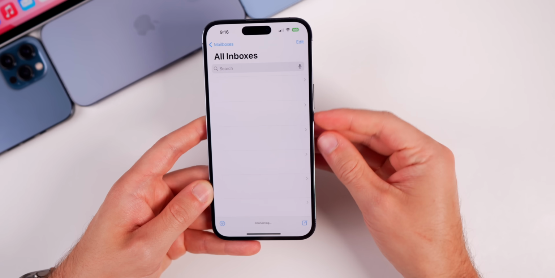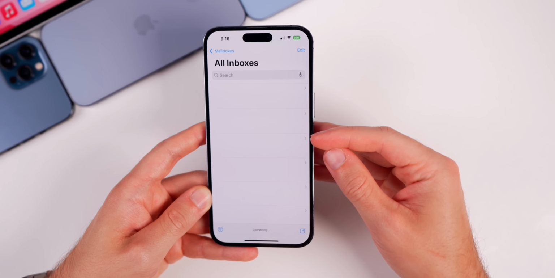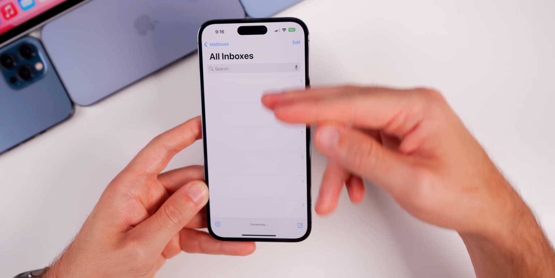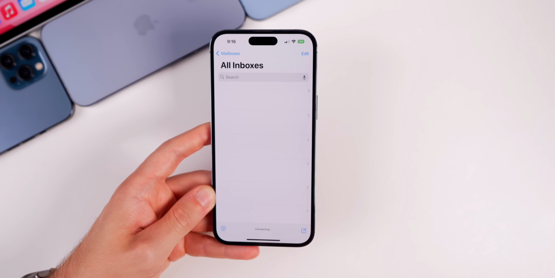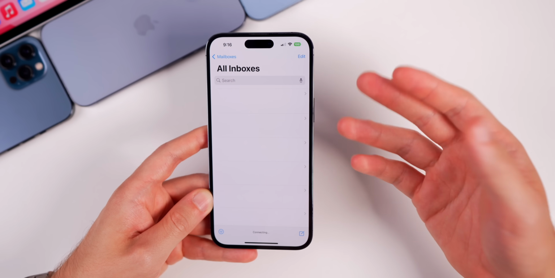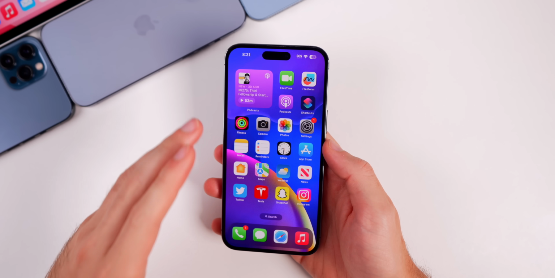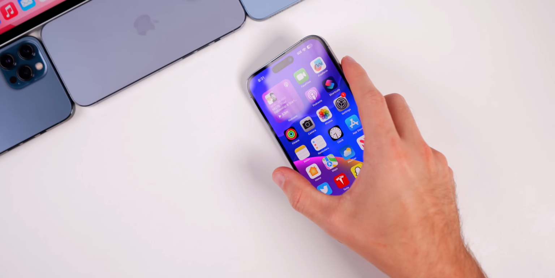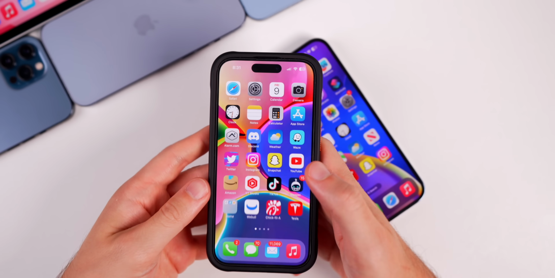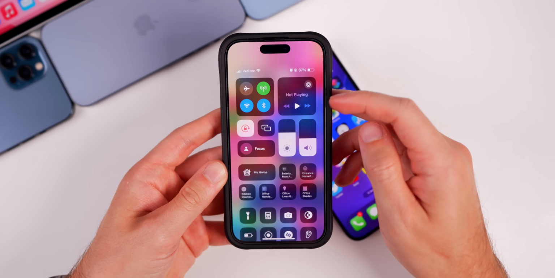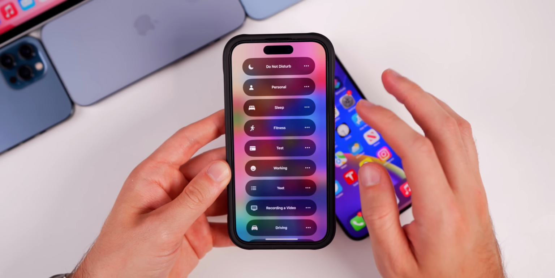So first off, this one right here, mail is not loading. It looks like I just took a whiteout and covered up all these emails, but that's not the case. This is just a bug where none of my emails showed up, even after closing out of the application and rebooting my device. Now, another really big issue that I'm still having on my iPhone 14 Pro is when I go into my sleep focus mode, it just completely reboots my device.